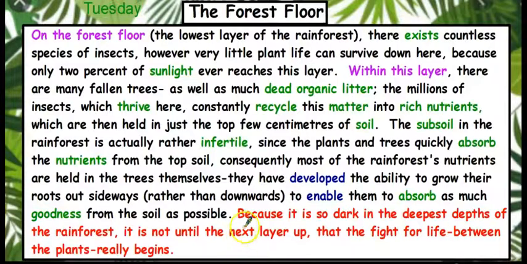Now, this last sentence I've done in red, and that's because I want you to identify what it does for the reader. Because it is so dark in the deepest depths of the rainforest, it is not until the next layer up that the fight for life between the plants really begins. Have a pause of the video and have a think, what does that sentence do? Now, I'm hoping that you worked out that that's our link sentence.